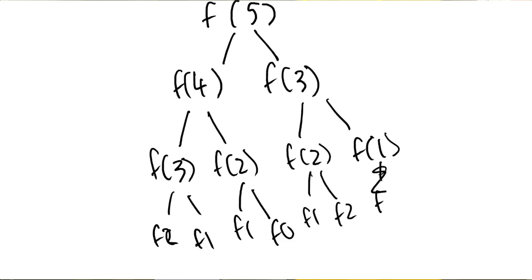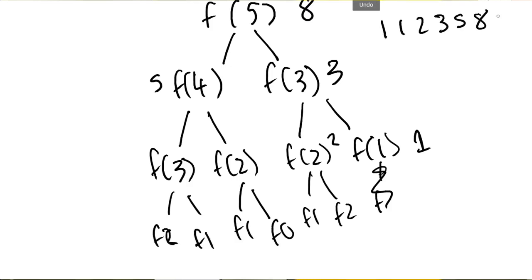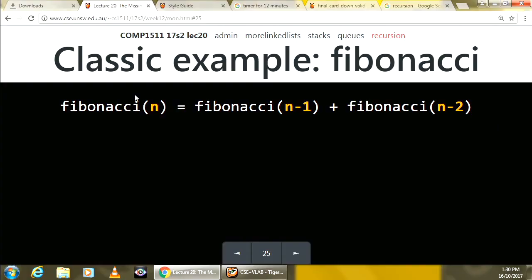Oops, that's 1. We worked out before that F3 was 3. F4 is going to be 3 plus 1, which is 4. It's going to be 7. No, I've gotten it wrong, didn't I? What did I do wrong? Yes, F2 is 2. So the sequence looks like 1, 1, 2, 3, 5, 8, 13, 8 plus 13, and so on, 21. Cool. And so this is an example of what it looks like broken down and what the numbers look like.